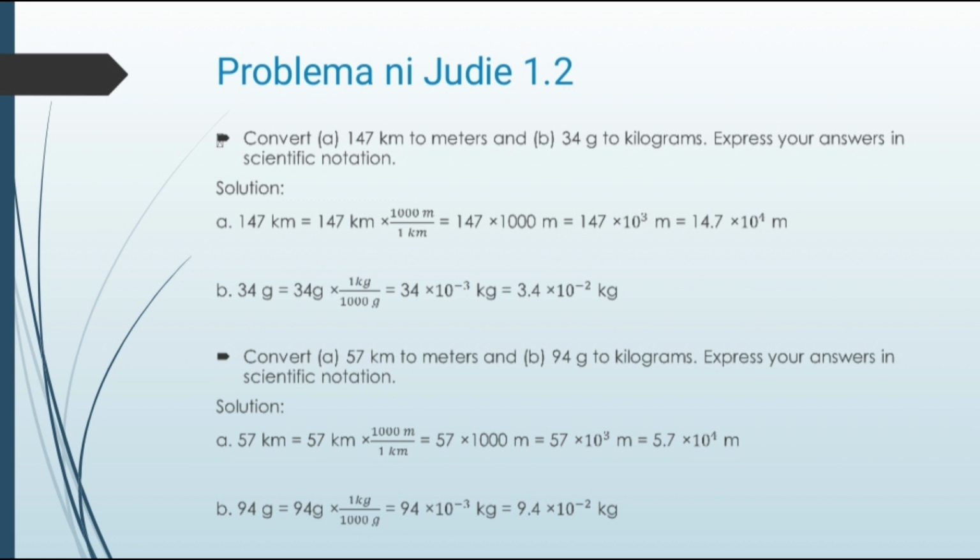Letter B. The given 34 grams is equal to 34 grams multiplied by 1 kilogram over 1,000 grams is equal to 0.034 kilograms. At gagawin na nating scientific notation na 34 multiplied by 10 raised to negative 3 kilogram or simply as 3.4 multiplied by 10 raised to negative 2 kilogram. Ang power ng 10 ay negative dahil naglipat tayo mula sa kaliwa at gawin itong whole number. Tandaan na mas malaki ang negative 2 kaysa sa negative 3, kaya ang solusyon ay nagdagdag tayo ng isa sa negative 3 at para klaruhin ito, negative 3 plus 1 is equal to negative 2.